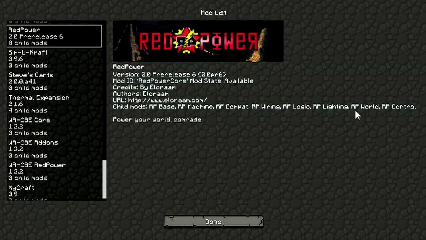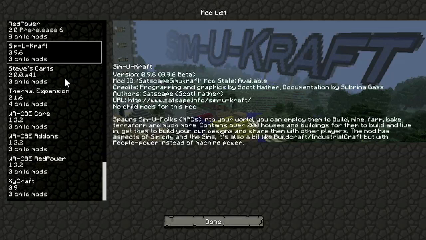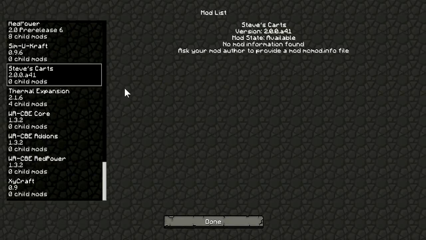So it's quite good. Lots of stuff in there, so you'll see a lot of that. Sim-U-kraft, you might have heard of that a bit on this channel. Needn't go into it anymore. Steve's Carts, I used to play a lot of this, but I haven't really played around with the new version where you can build modular carts, so you can custom make them. So I'll have a play around with that.